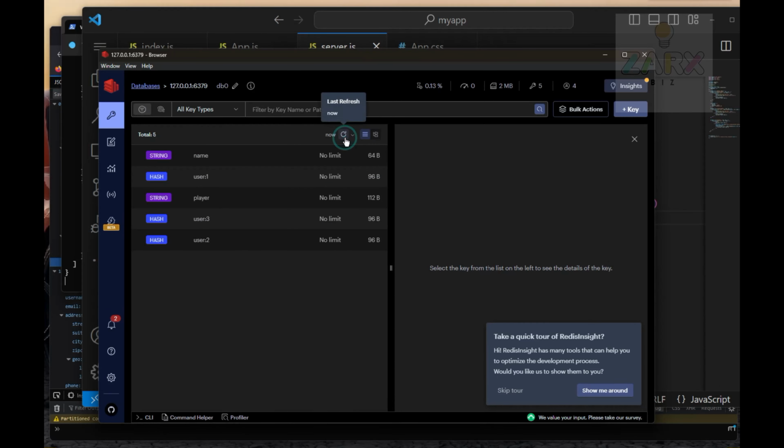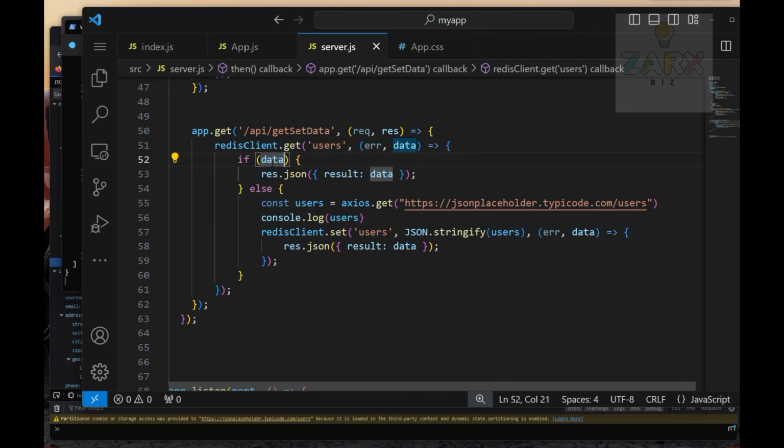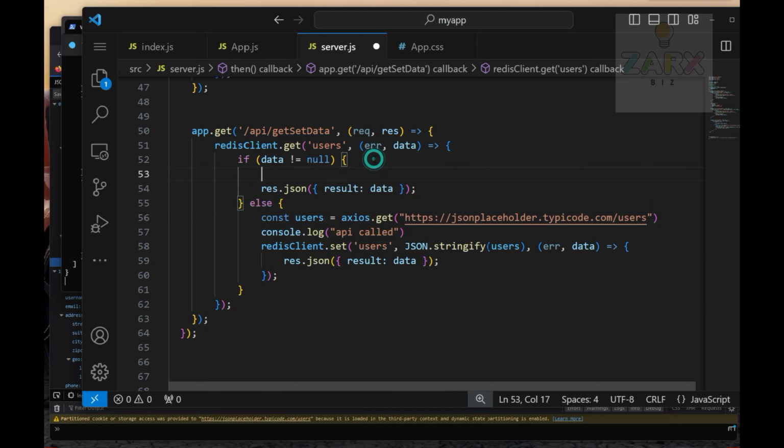Okay guys, so first thing, I refresh here, and here we don't have users, right? So if we call Redis, it is going to return us null. So what I can do here is check if data is null. If not equal to null, that means we have data in Redis, then return that data. Otherwise, go into the else statement. The else statement will go to this endpoint, and then we are calling users. Instead of calling users here, I would say API call, and let me copy that and put it here, and I say Redis called, okay? So we can see, now users come here, and I'm going to pass users as it is. These are 10 users for now. Let's see how it works. And then once the data returns, it returns the same way. And here the same way, okay?